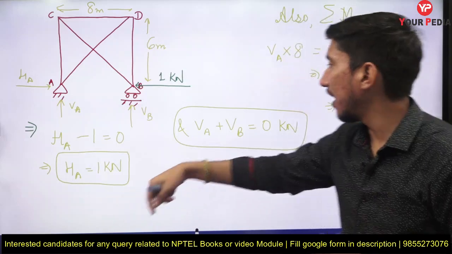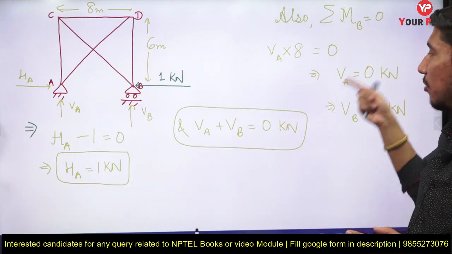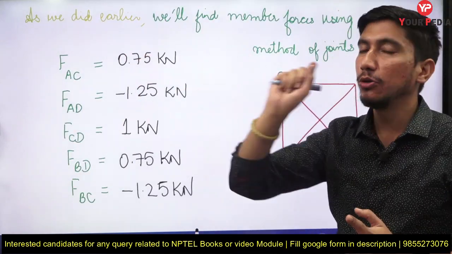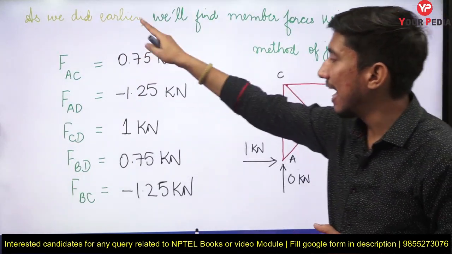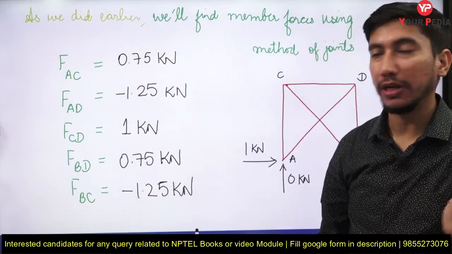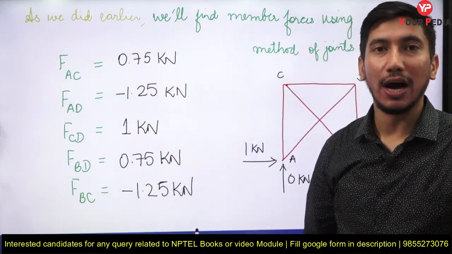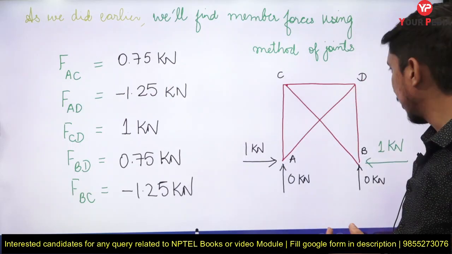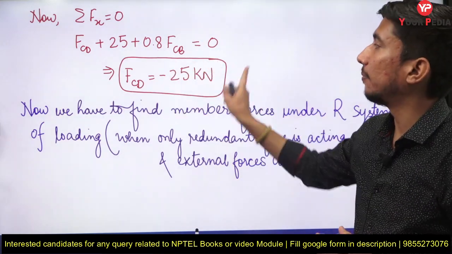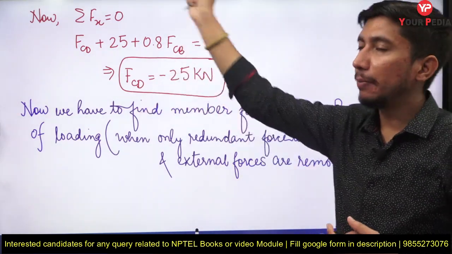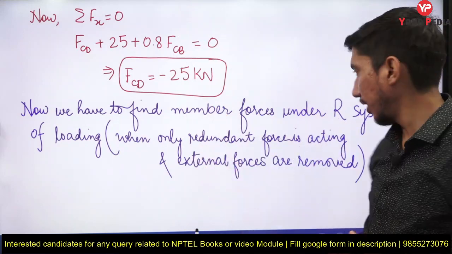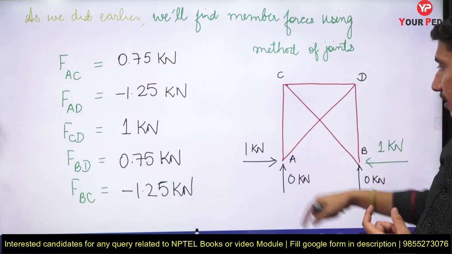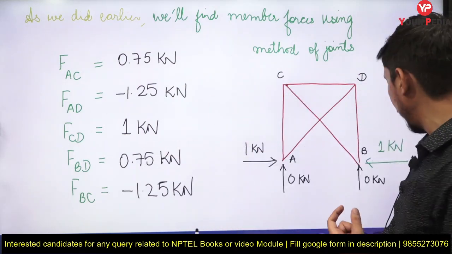Again we find the values of HA, VA and VB, which come out to be 0 kilonewton. Okay, then like we did earlier, we use the method of joints and find the member forces in each and every member under that unit loading. This basically gives me the value of U I. That U I value is this, and that P dash I value was this. This was the P dash CD value, the P dash AB value. For all members I got this. So this is my truss, and when I solved this, I got these values.